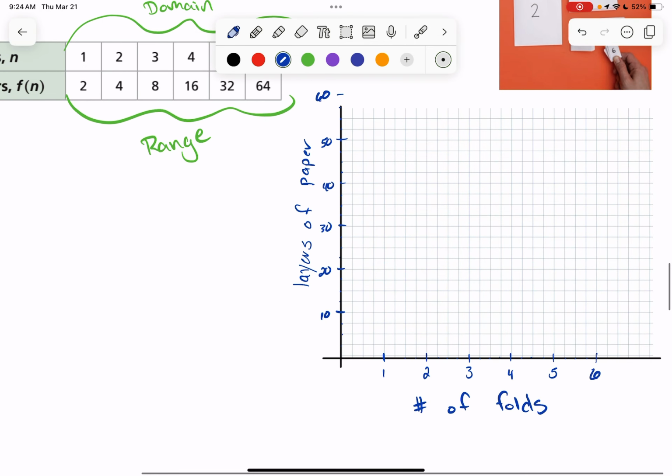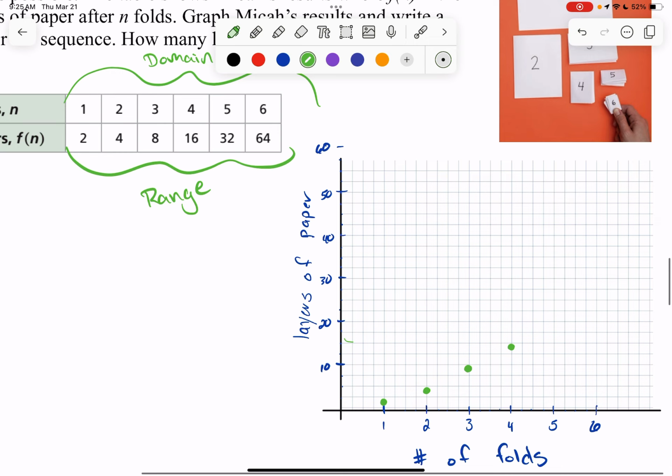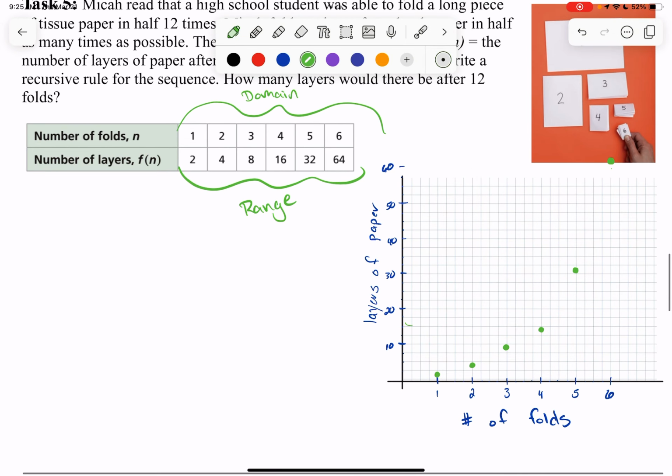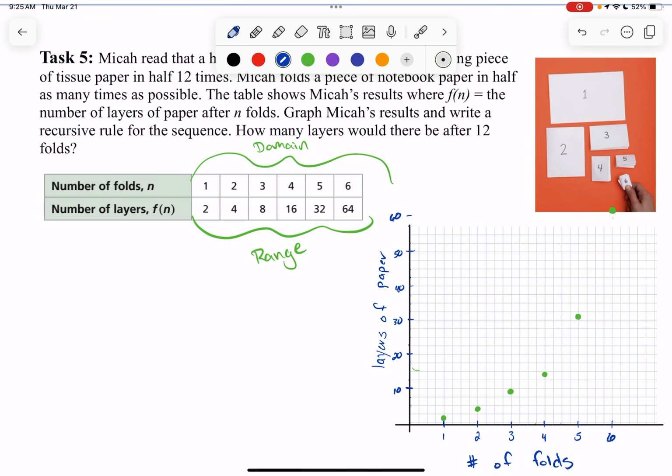So for 1, we've got 2. The middle here would be 5, so 2 would be right about here. For 2, we get 4, slightly more than halfway. For 3, we get 8, slightly less than 10. For 4, we get 16. Well, 15's halfway, so 16 would be right about there. For 5, we get 32. Ooh, we really jump up. And for 6, 64, way up there. So we can see that growth. There's our graph.